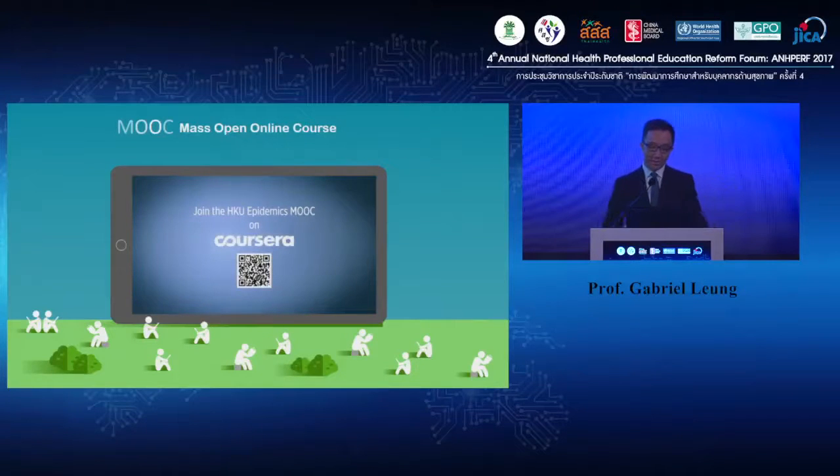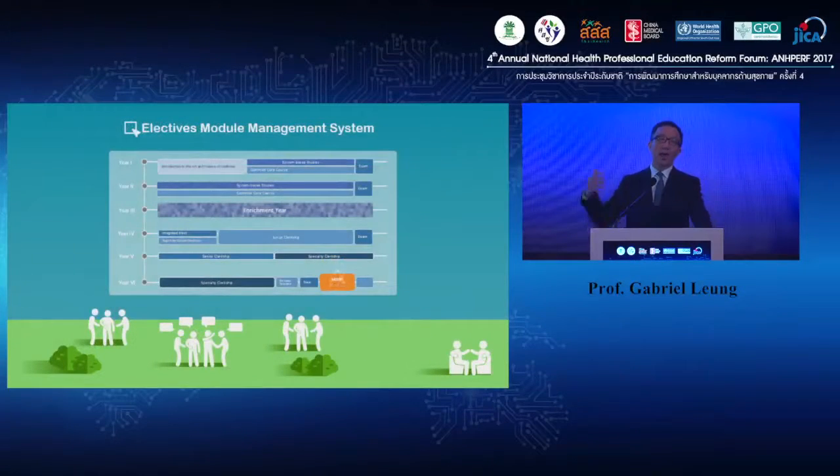So that is on Coursera. If you're interested, please scan the QR code and look for us. So another way that we use ICT, not only just to reach students in small group, flip bedside teaching, or in fact the entire world in talking about global health and epidemics, we now look at how you organize courses.